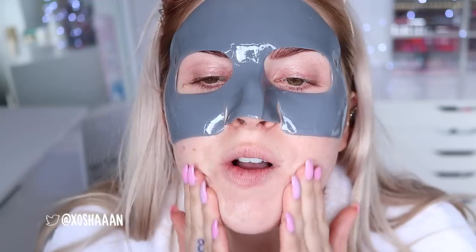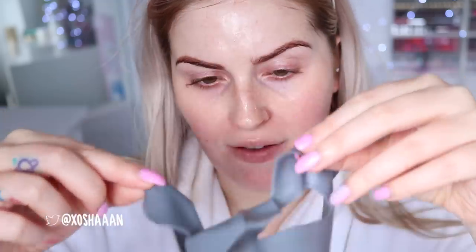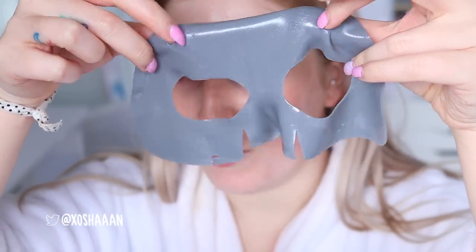It seems to be soaking in easier now — you know how before it wasn't soaking in? Now when I massage it, it just goes right in. There's a little bit of pink from massaging my face, but that will obviously go away. This is how the face mask looks when you take it off — the same as when you put it on, just with a little bit of product on it. Massaging in the extra like it says. My skin doesn't really feel softer, but it does feel very plump — bouncy. My skin looks really radiant and glowy, and that's before moisturizing. It feels like a really nice soothing formula.